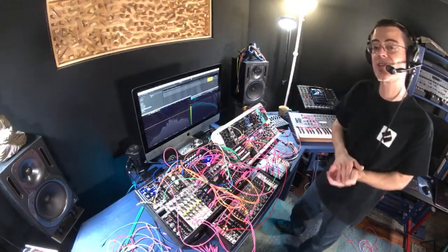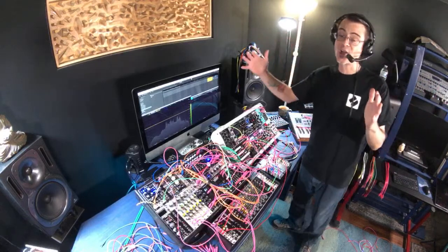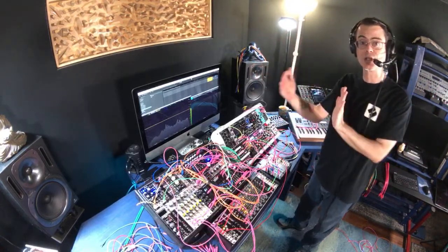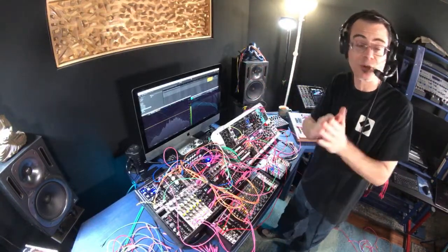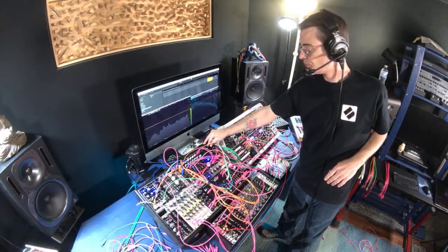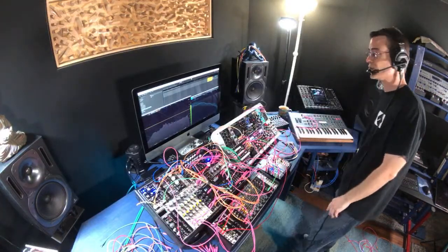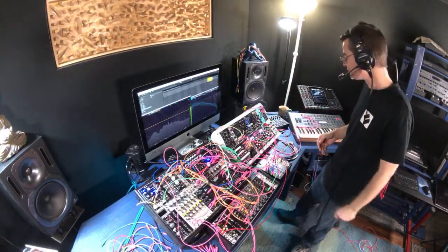Because remember how I said the Memetic Digitalis was spitting out an 8-octave range, but we're running that into an attenuator so we can control the range? Right now, the range is pushed all the way down, so there's 0 range of notes that we can get, and it's just spitting out that one note, which sounds good and everything, but we want it to do more than that.